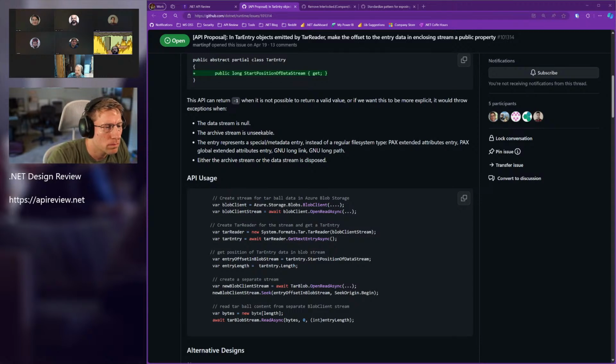If it's a special metadata entry, we have 4, 2 of them are packed, and the other 2 are new. I mean, we could let them access the data, but it's up to them if they want to read it. I just added it as an option for throwing an exception there too, since it holds metadata. Right. Maybe we don't need to throw for that case. And the 4th case would be if either of the streams is disposed, whether it's the data stream itself or the main archive stream, and we also throw in this API.